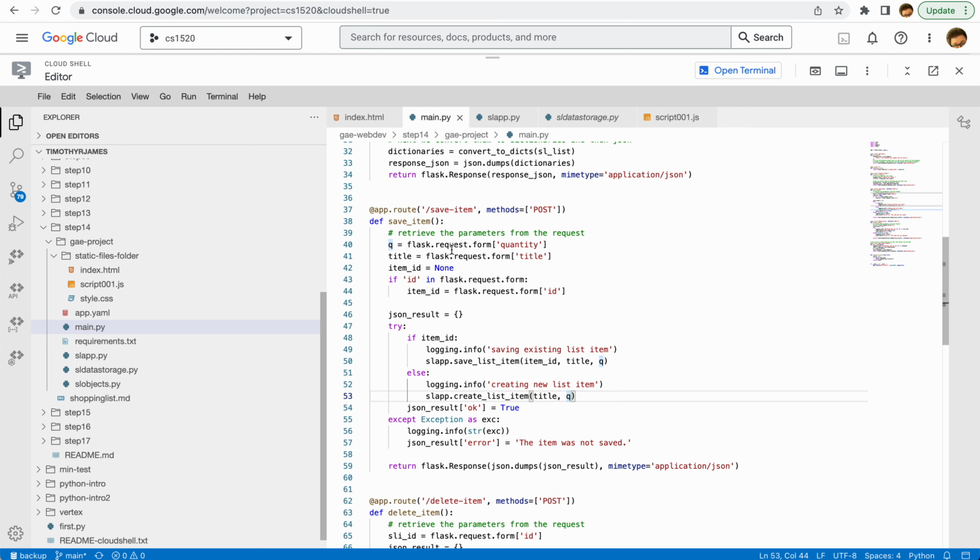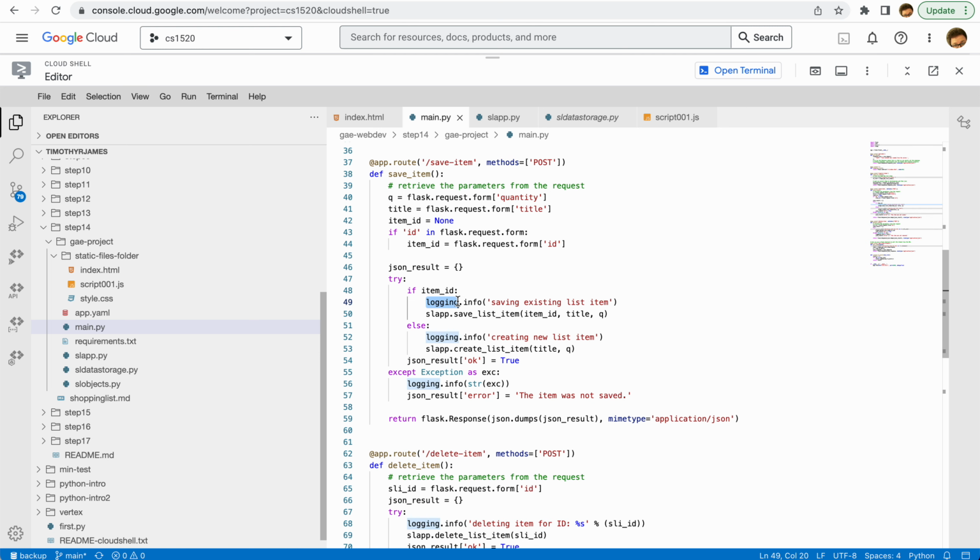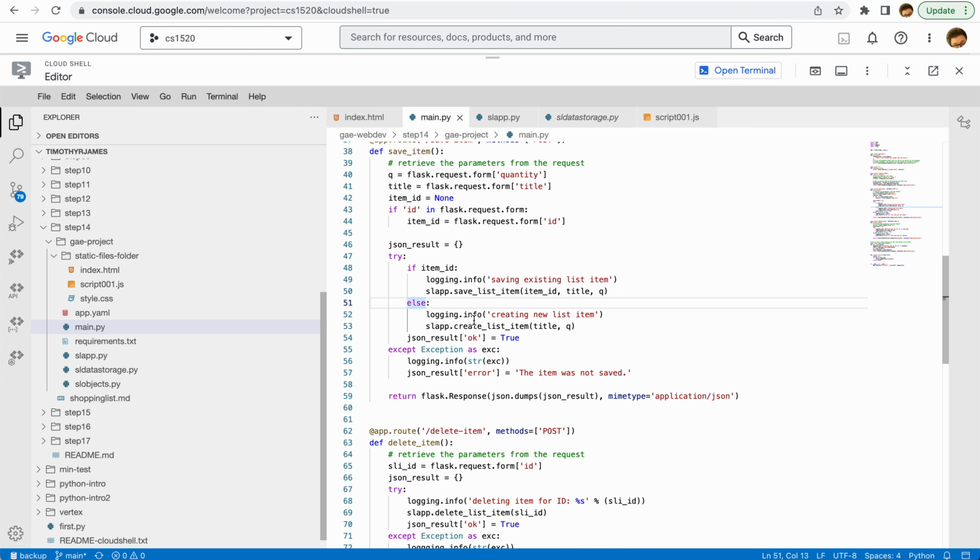You'll notice this approach of separating our application and our data storage and our objects and our web processing code. What we've done in this example, and this is the first time we've done this with AJAX and JSON, is sort of the way we might proceed. All of our web processing code, getting forms, routing requests, all of that happens in this main.py file. And then all of the application logic happens in this SL app file, and all of the data storage happens in that SL data storage file. So this is a way to look at all of these across the whole space.